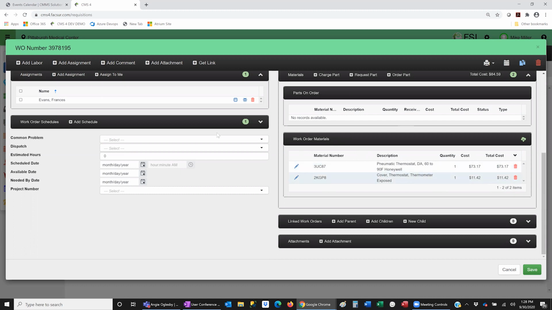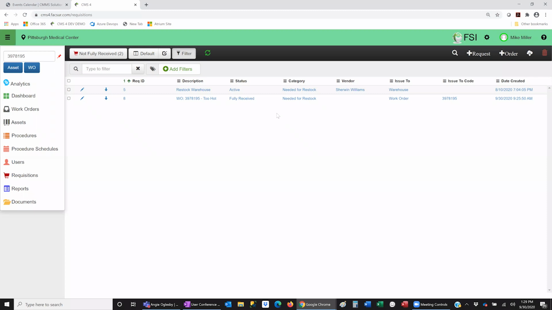There is a question, is there a way to link requisitions to Lawson? Yes, and that does require working with our CMS integration team to get that to happen. So it's an involved process. We've done it for a number of different items. Everybody uses Lawson a bit differently, so there's no definite, yes, we have this, you just plug this in and it works.